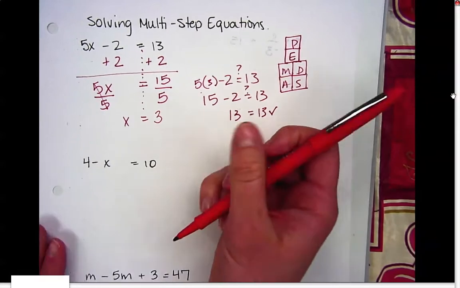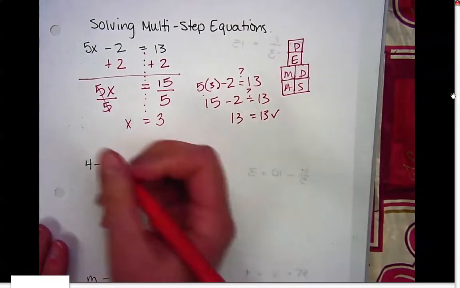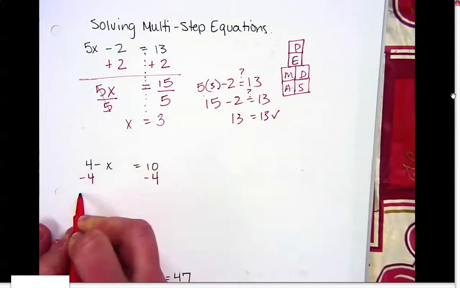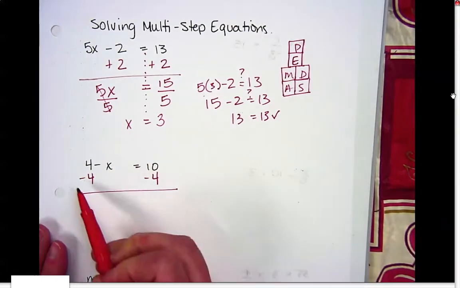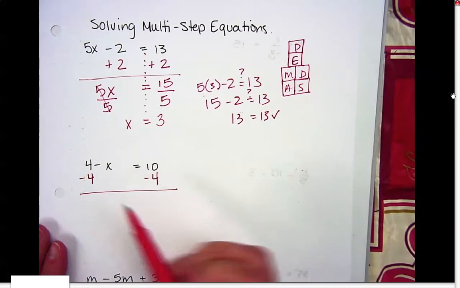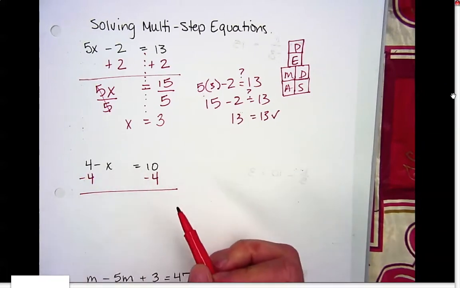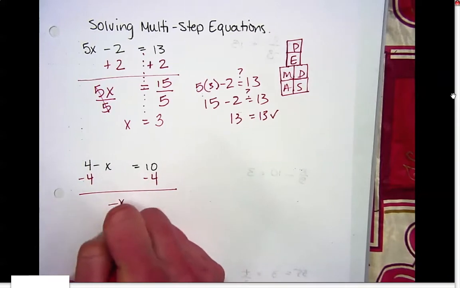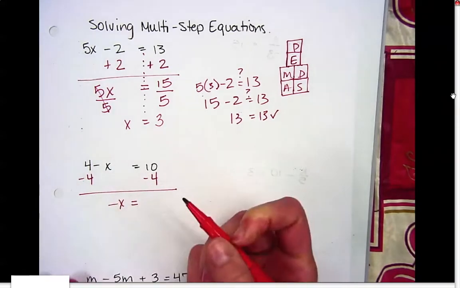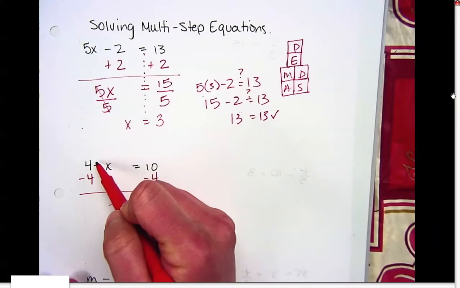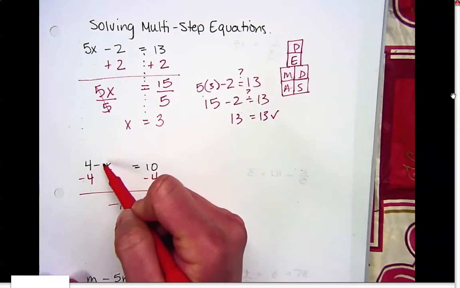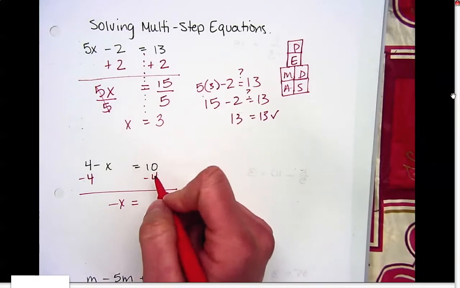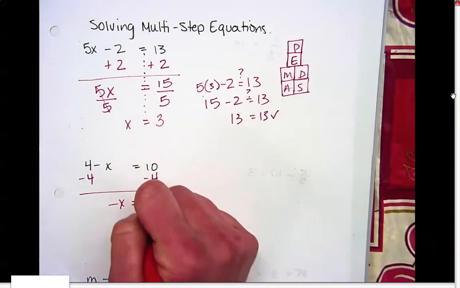How do I do that? Well, I'm going to subtract 4 from each side to get that to 0. Okay? I know some of you are going to want to try and add 4. No, no, no. We're subtracting 4 from each side. So now I have to bring down my x, but this is a minus x, a negative x. Because remember, if I were to do a keep, change, make this addition, that x is really negative. So 10 minus 4 is 6.